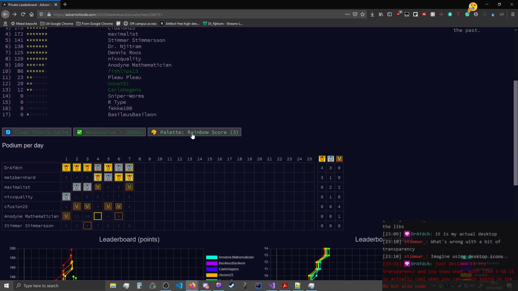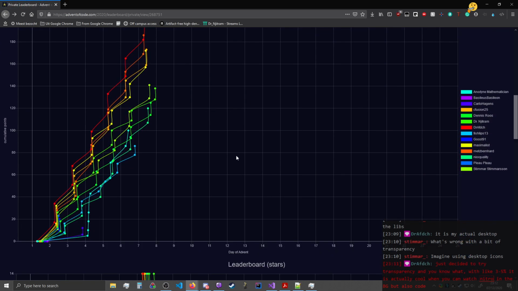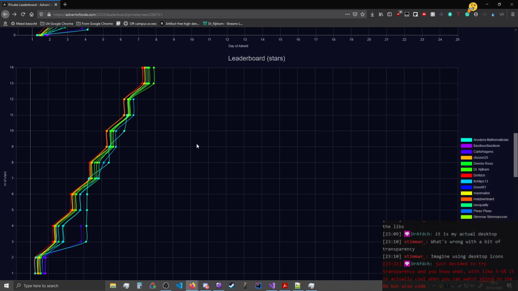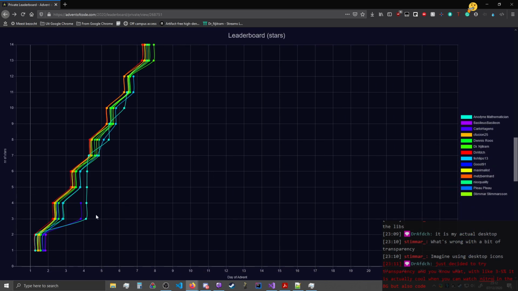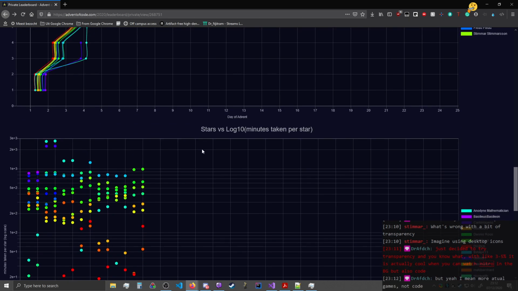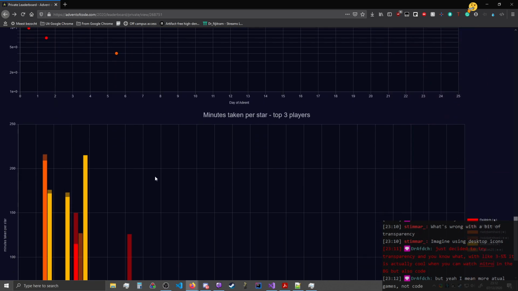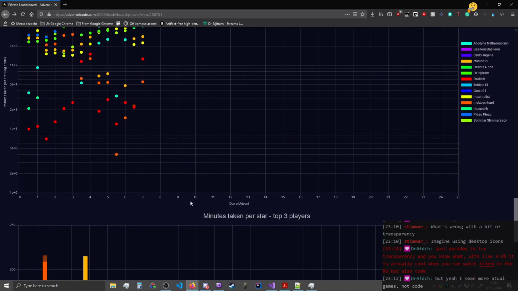Just not sure why this is not showing up here. I actually have more detailed graphs. This kind of just shows where people are. So you can see Aftershare on top every day. I got overtaken by Marvin there. Or actual games, not code. Oh yeah, that's actually kind of neat, because then you can listen and still get an idea of what's going on if you have a single monitor.